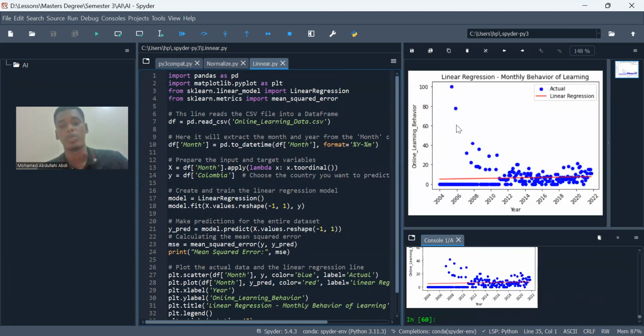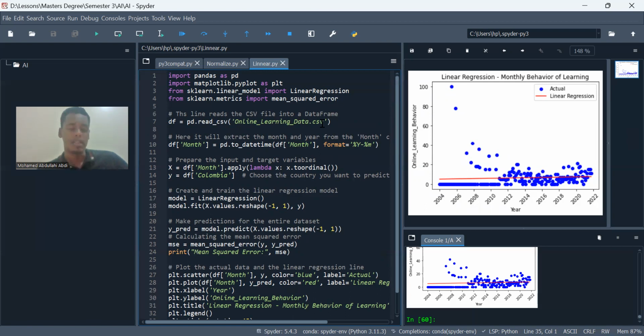As you can see, we got the output here. Here we have the year. Let me first explain what kind of data set we are using and that we are going to implement, which is producing this. The data set we are using is called online learning data.